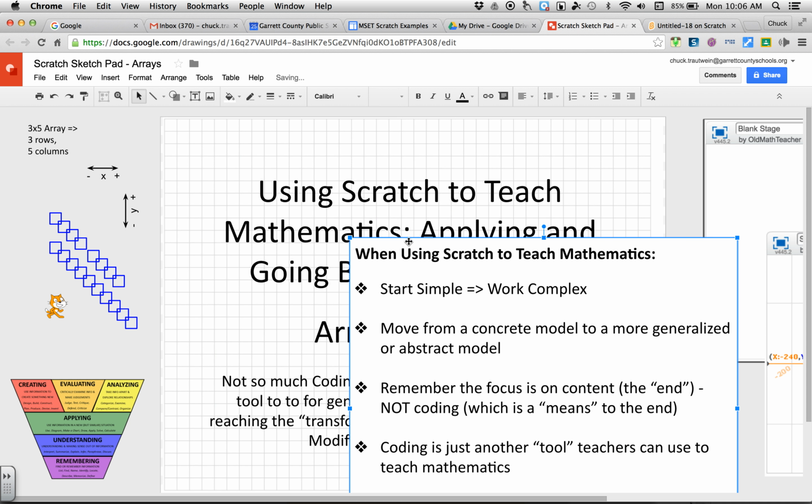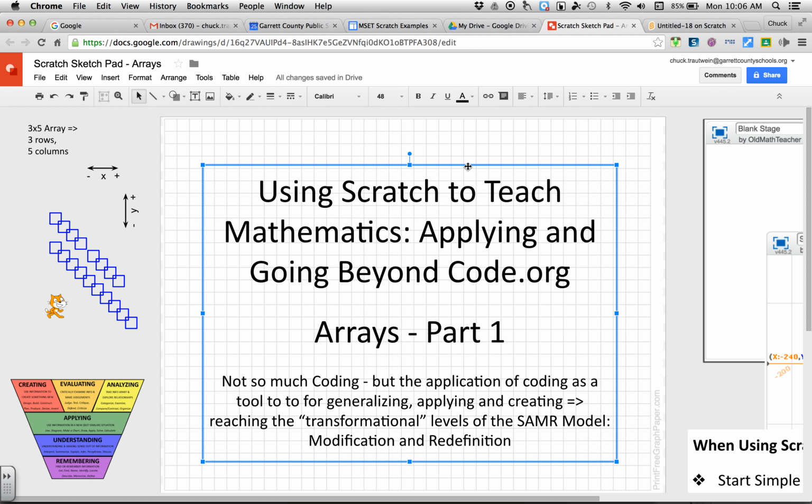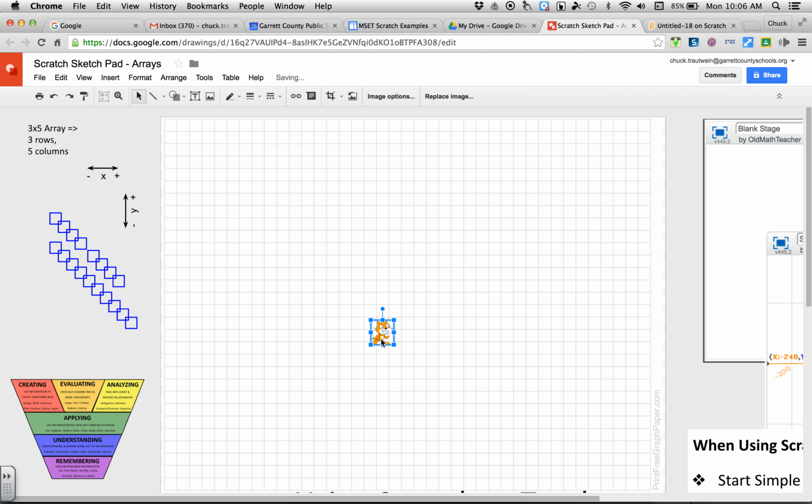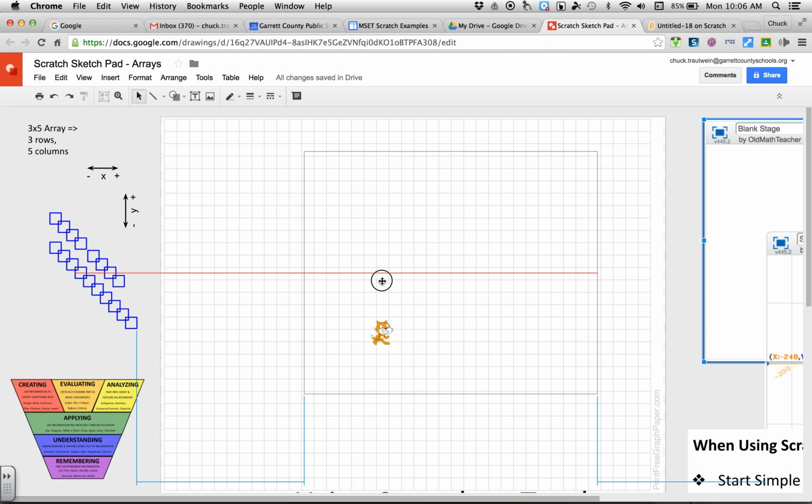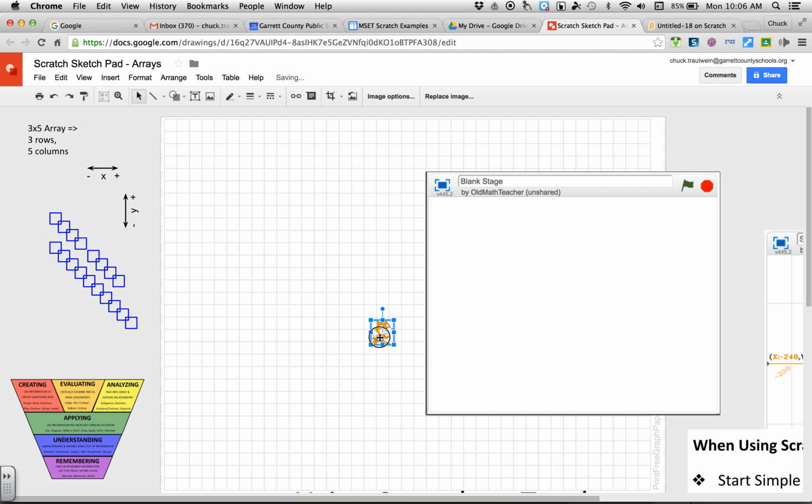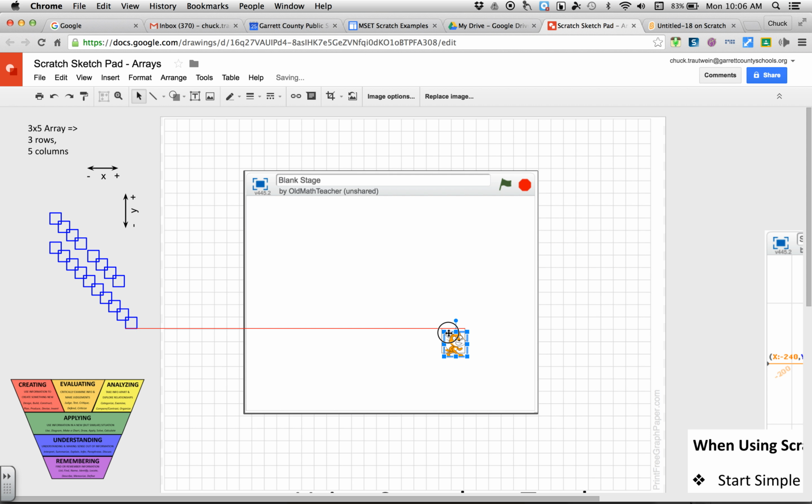Okay, so let's see. In Scratch, let me clear my board here. What we want to do, and I'm going to use this sort of as a whiteboard here. Here, of course, is Scratch. And let's say here's the stage. So let's put Scratch on the stage here. Hopefully, yeah, we go. Scratch is on the stage. Okay, so Scratch is going to start somewhere in the middle of the stage, which is, of course, 0, 0. We talked about that in some other screencasts just a little bit ago.